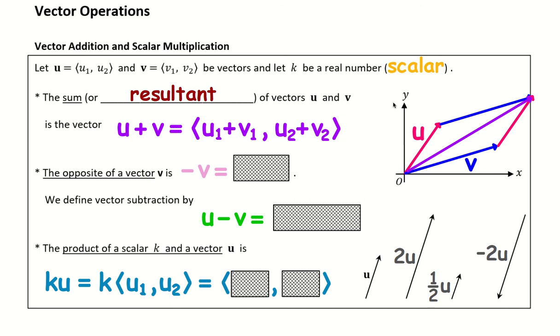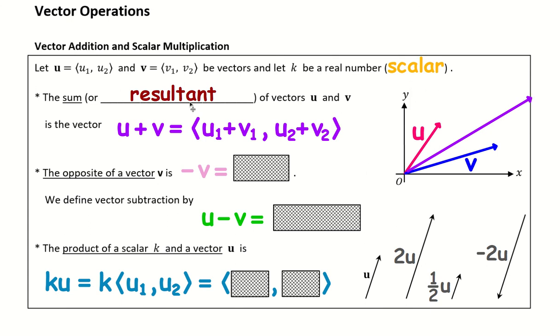Now, picture-wise, I know this could be a little bit overwhelming to look at as a finished product, but check this out. Let me move that for a second. So the u vector and the v vector are completely separate, and when you define them like this, they're starting at the origin. If you add them together, you get the purple vector.